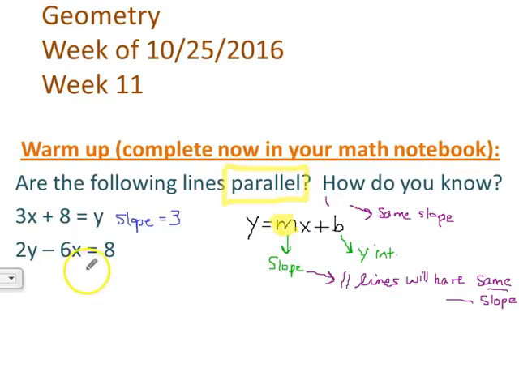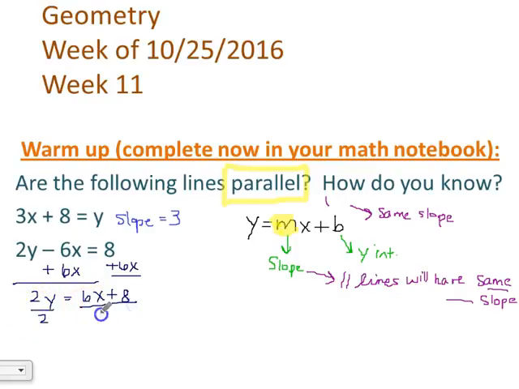What about our second equation, 2y minus 6x equals 8? Well, unfortunately, that equation is not in slope-intercept form, so we need to do some rearranging. We need to get y all alone. So I'm going to work on first adding 6x to both sides of my equation, and then I get 2y equals 6x plus 8. And then my last step to get y all alone is to divide by 2. Whatever I do to one side of my equation, I'm going to do to the other side. So remember, each term is being divided by 2. We've got 6x divided by 2, which is 3x, and we've got 8 divided by 2, which is 4.